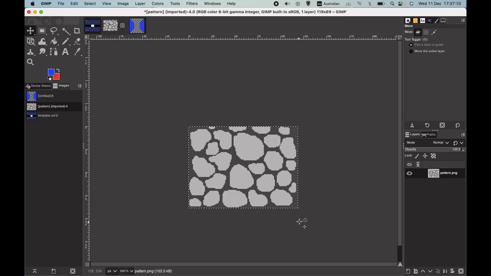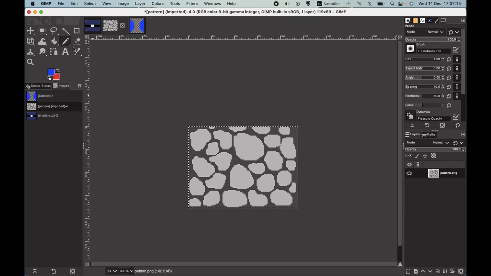I just filled it all in a dark grey. Then I got the pencil tool. I set it to a size above 1 pixel. I think it was 8 pixels. And then I hand drew these shapes in a lighter grey. I suppose it's vaguely reminiscent of perhaps stones held together with mortar or something like that. And I'm going to use that as the basic pattern for the walls.